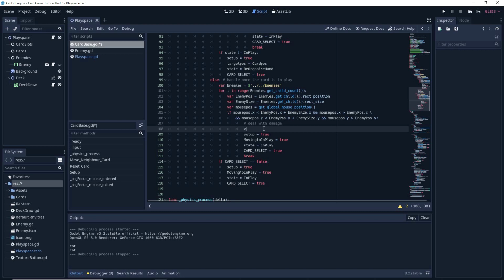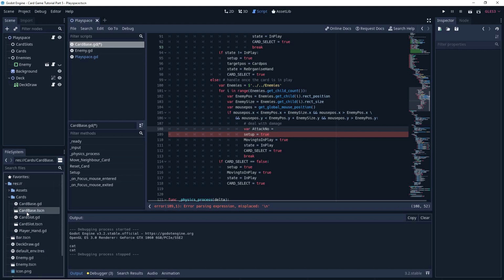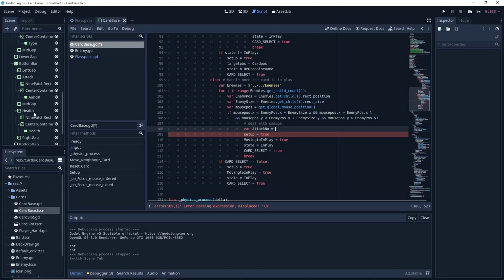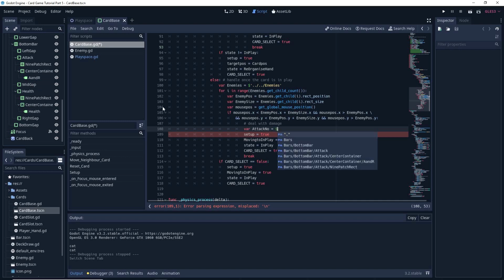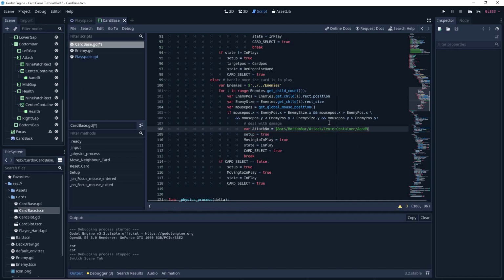So I want to call the attack number. I'm going to damage it by the attack number in our card. And if you remember from our cards, they all have an attack number. If I have my card base node, we stored the attack down here, where A and R was attack and retaliation. So let's call that. Let's get the node, and it is there. We want to get its text. For this, we have attack and retaliation bundled together. All I want to pick up right now is the first character, the first part of that string, which will be the first number of the attack.